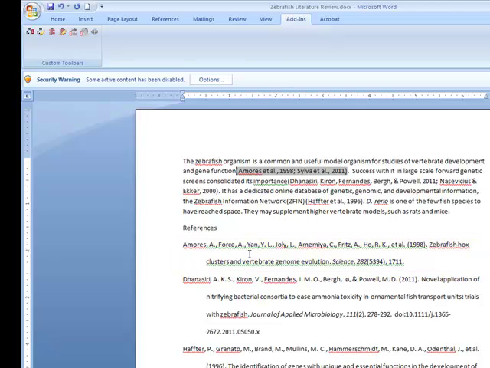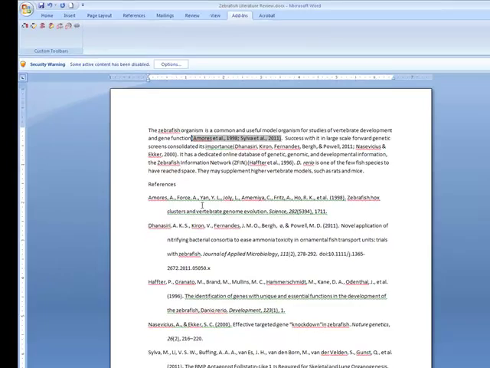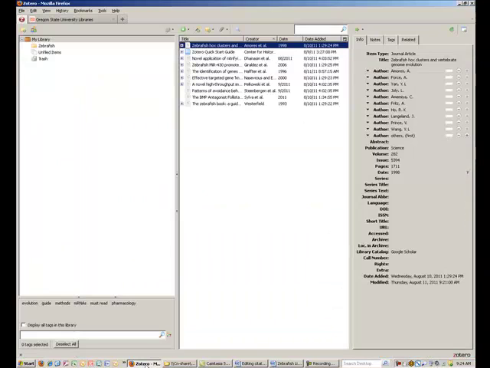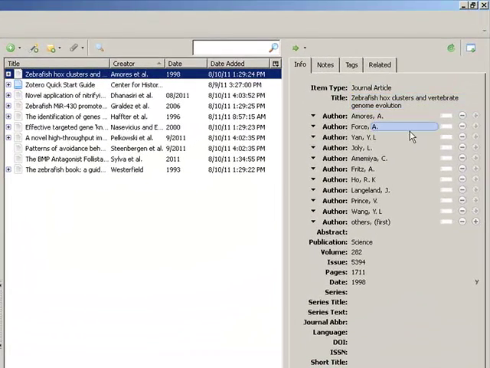If the type of edit you want to make is due to an error you have found in the citation, it is wisest to make this change in your Zotero library. This way, the correction will remain in place for any future papers you may write that use these sources. Simply go to your Zotero library, choose the article that needs to be fixed, go to the field that you think needs to be changed.